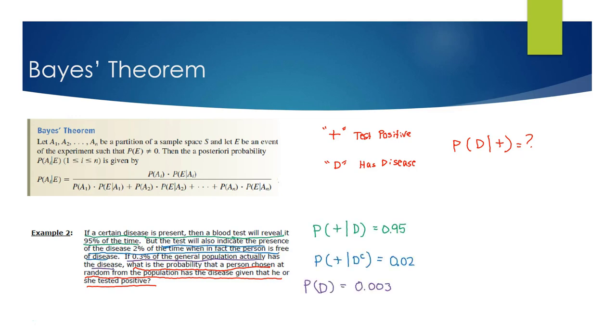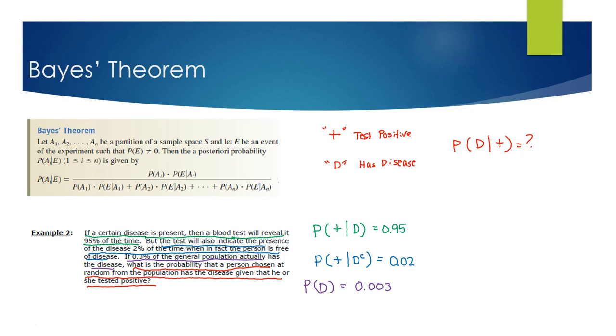If you look at the information that you're given, as I'm going to show you really quick, the green one: I'm given that the disease is present, I have the disease, and the probability of getting a positive blood test is 0.95. So that's the probability of positive given that I'm diseased. Notice it's not the same thing as the probability of me having the disease given that I tested positive. I want to know that probability, because if I took a test and it tested positive for the disease, I want to know what the likelihood is that I actually do have it.